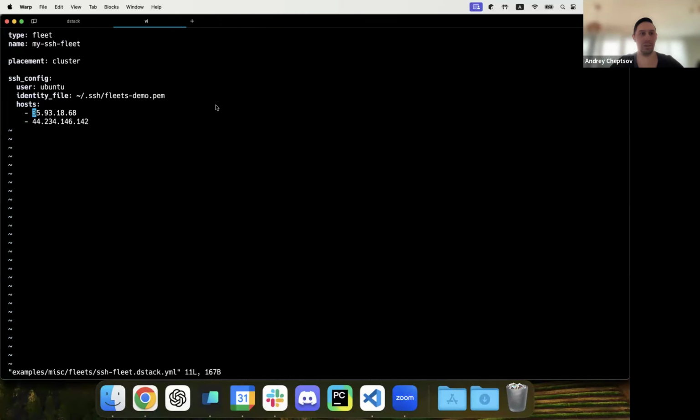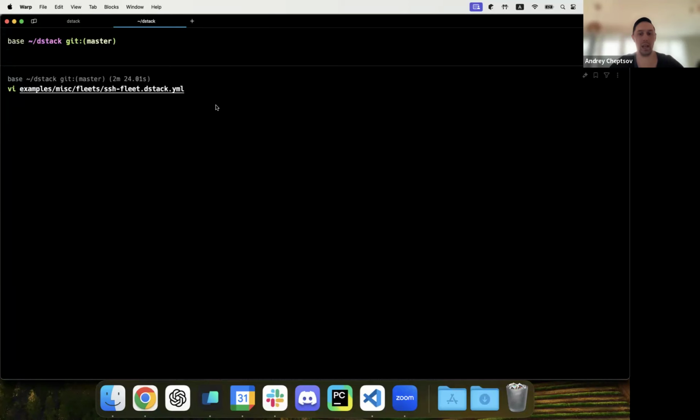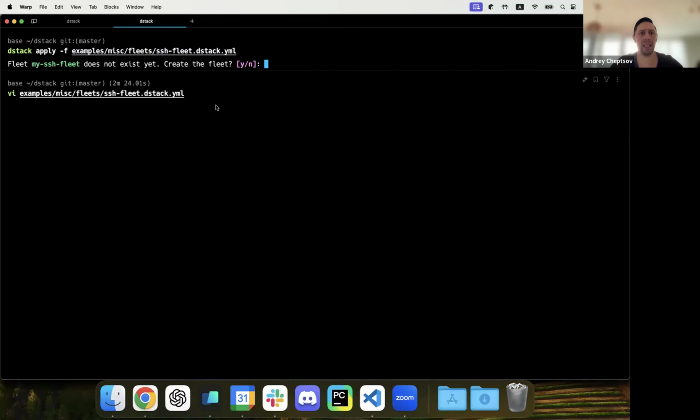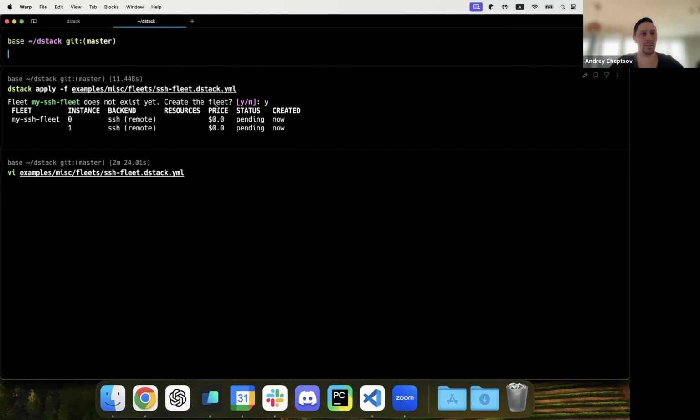Right. So now get back. So imagine we've specified those hosts properly. So now we quit, and now we use the command dstack apply, which is a universal command whenever you want to apply something, like create or provision something with dstack. You always use this command, dstack apply. And now we pointed to this fleet configuration. And it will check whether the fleet exists or not, whether we have to update it in place, or whether we want to create it. So now let's confirm that we want to create it.